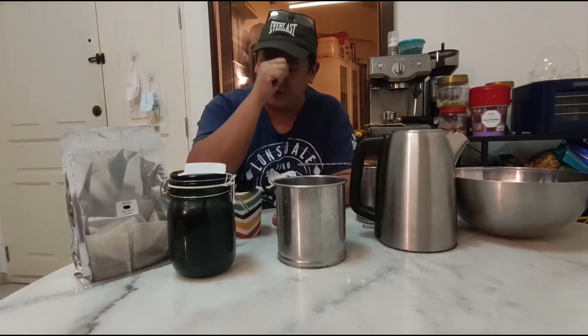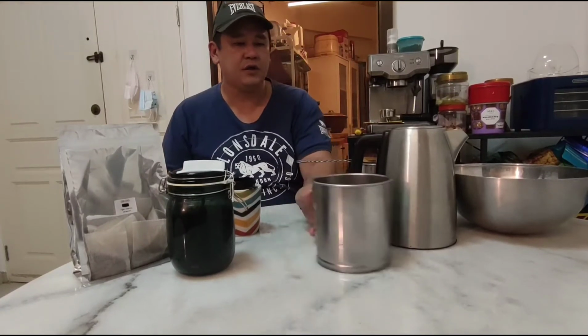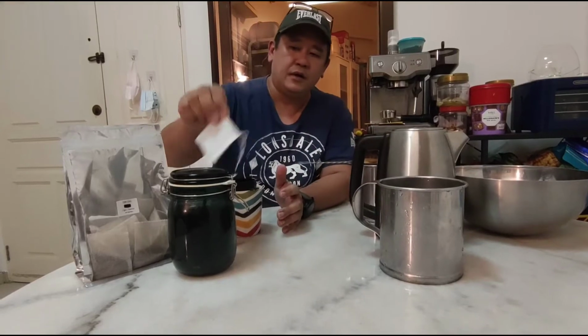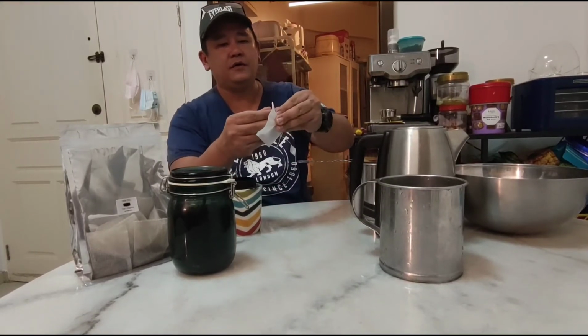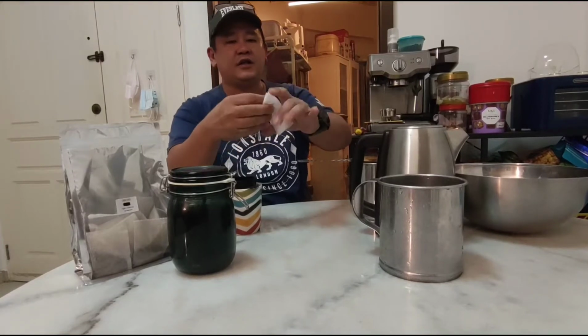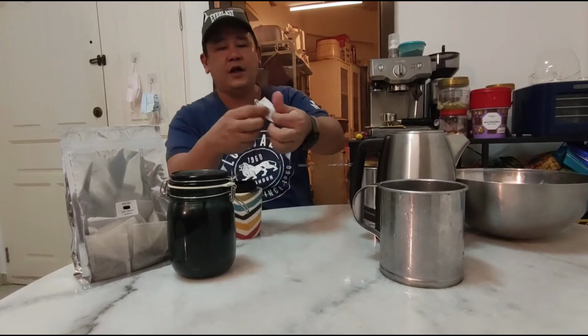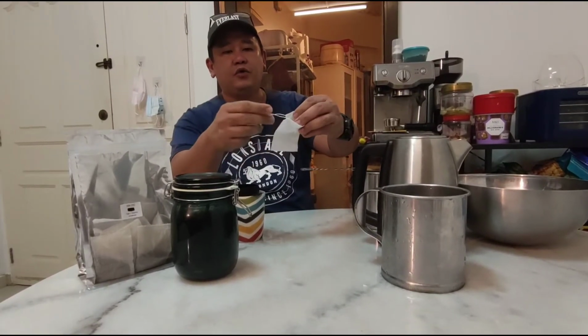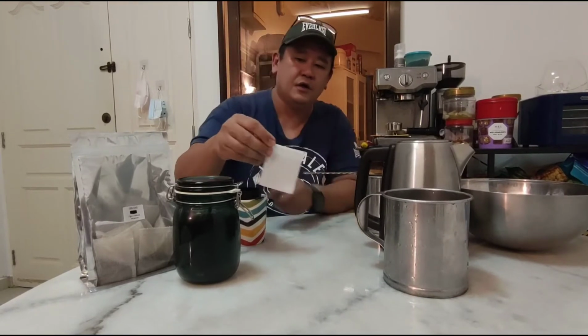But usually at home you want to only make a cup for yourself. So actually there are quite a few methods to do it. One of the ways is to get one of these filters. They're like tea bags, and you can get them easily online or even in Daiso. And they have a little pull string. Once you fill it in, you just pull the string and it closes itself.